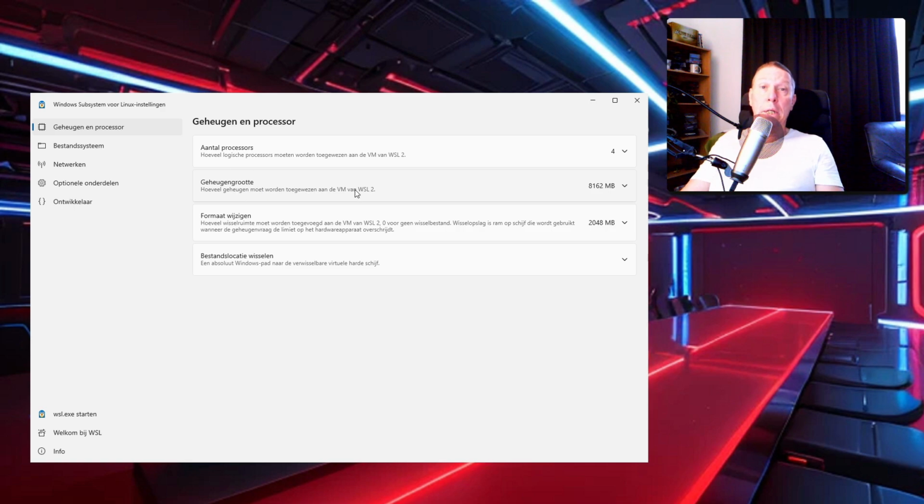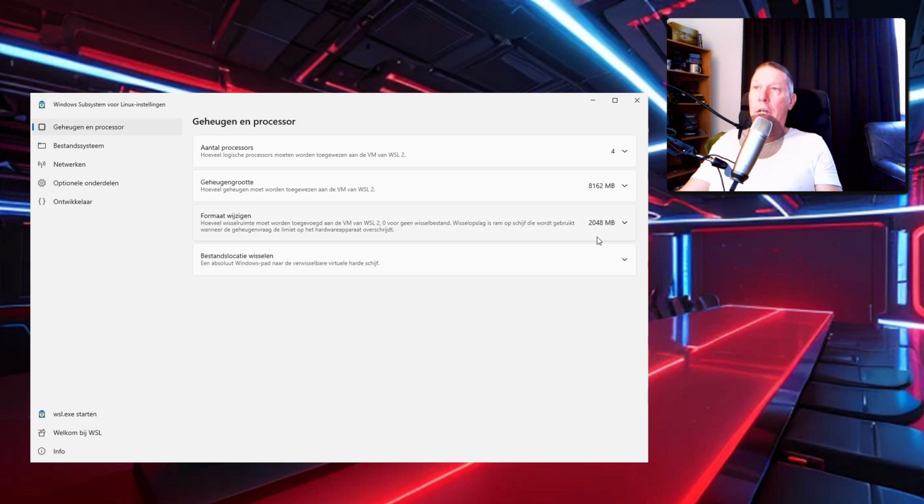The memory allocation for the Windows subsystem is 8 GB. That's enough. Then the swap space needed for Linux is 2 GB, also good enough.